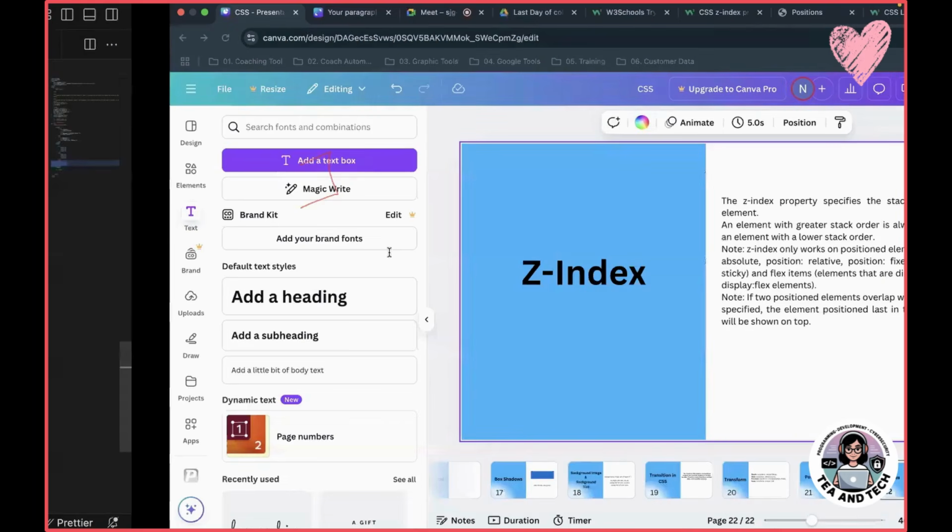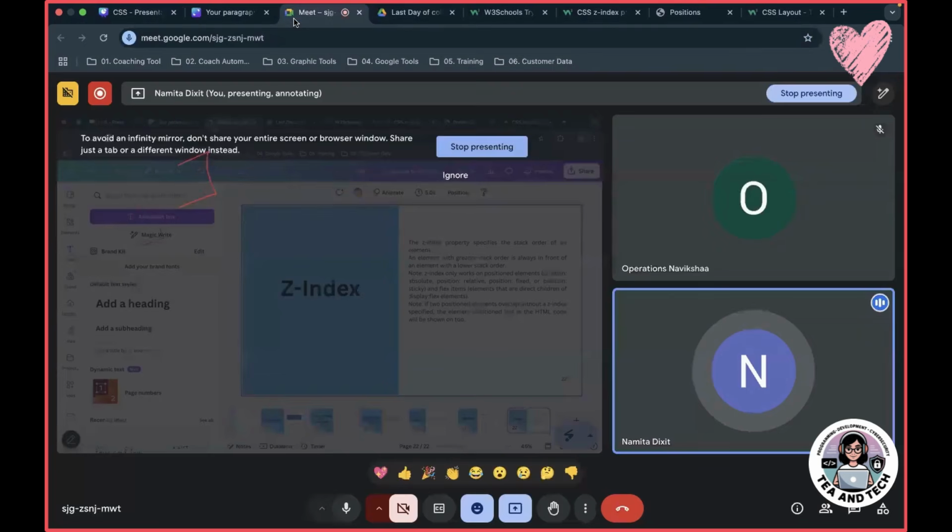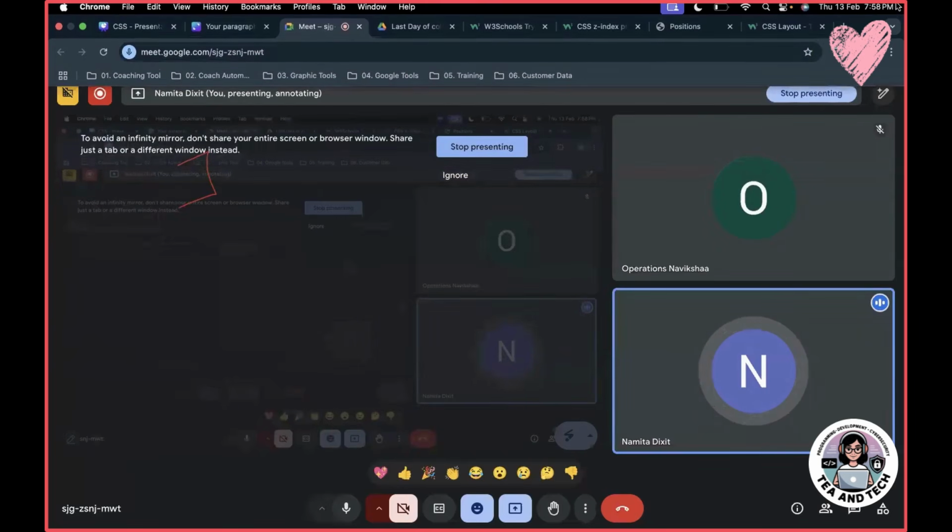In the next class, we will learn how to make our websites perfect for mobile phones as well, because we can open these kinds of websites only on the laptop. But what if we want to open it on a mobile phone? So we will make our websites responsive. Also, we will start our JavaScript from tomorrow onwards. So be there and please practice CSS.